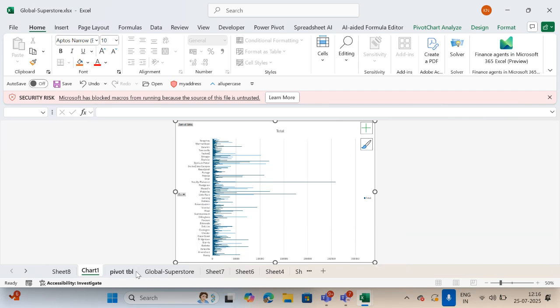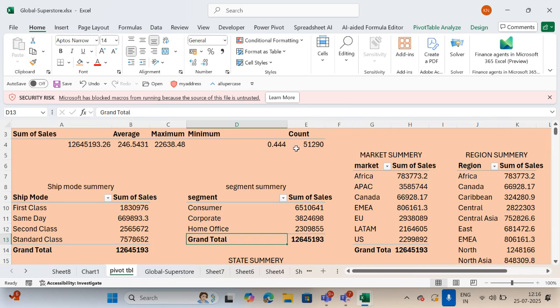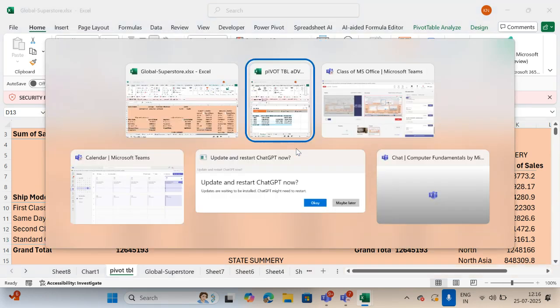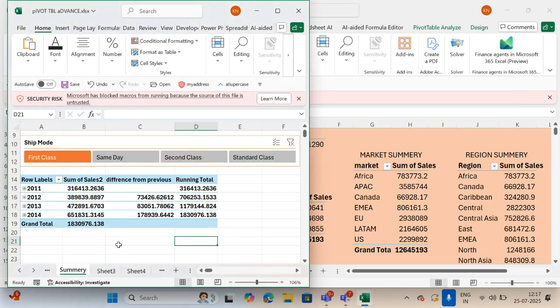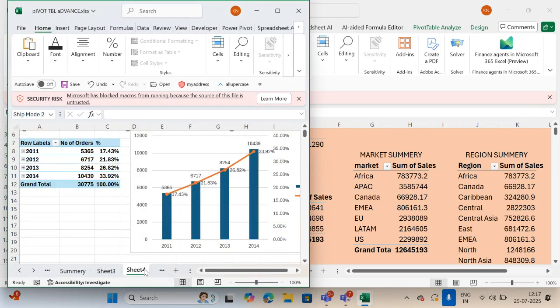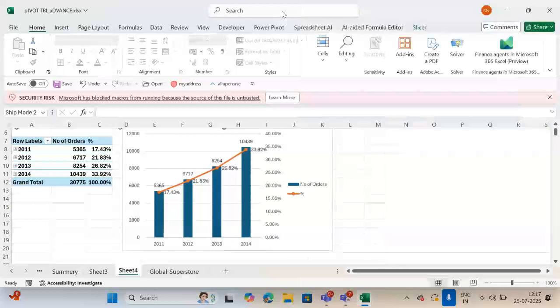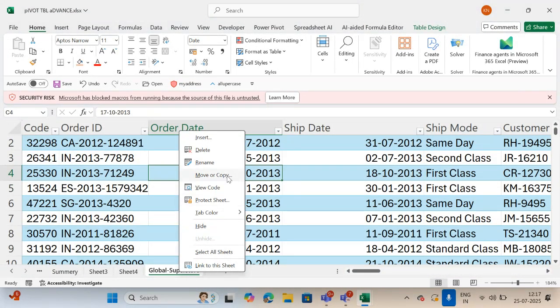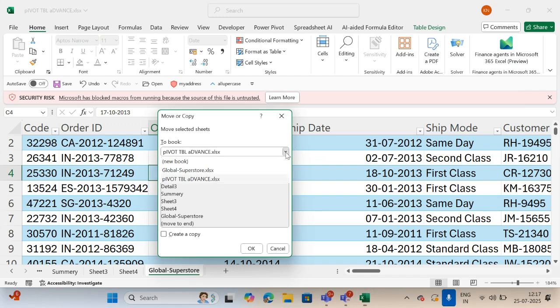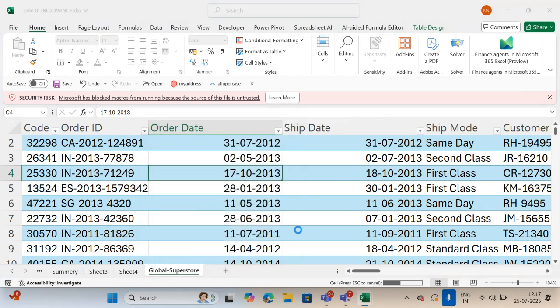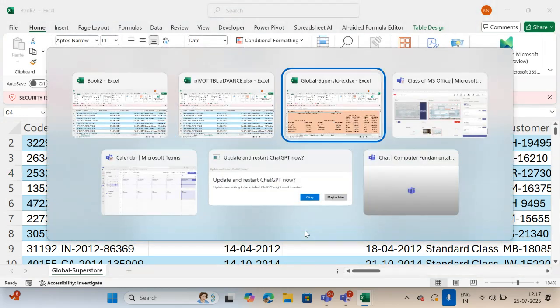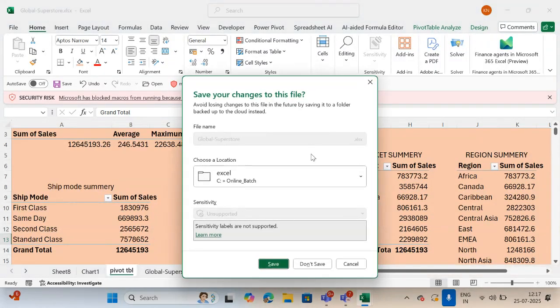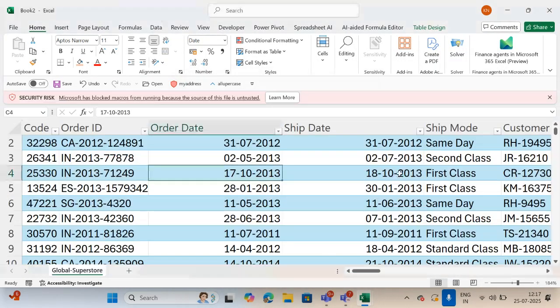Okay. Now the next option is again a very important option. Now I'm again moving this data to a new book, and the rest I should close, so that the option will be clearly understood.